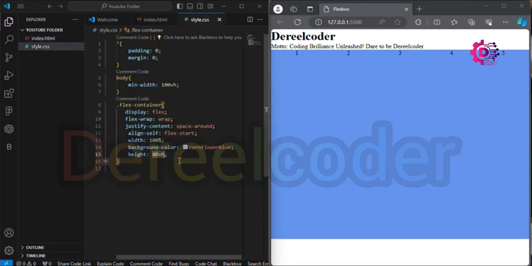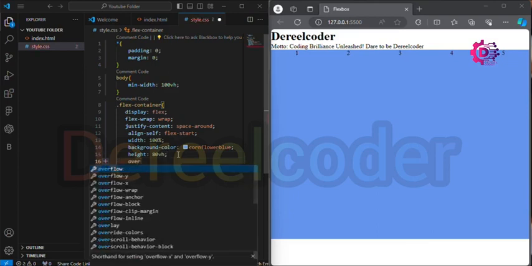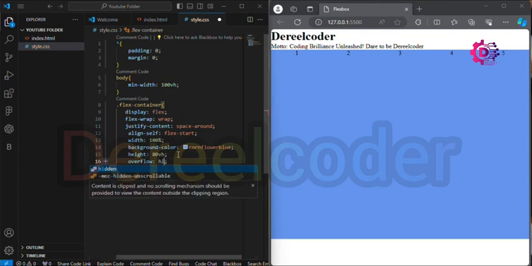Yeah. So the height is 80 viewport height, and overflow will be hidden for me. And I wonder what is overflow. Sometimes you are creating a flexbox and you're writing some text, and the text is much more than the height, and you don't want to increase the height of that particular box.